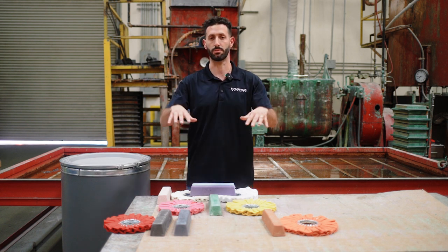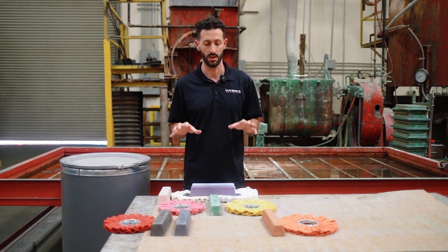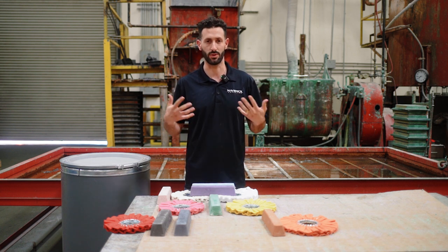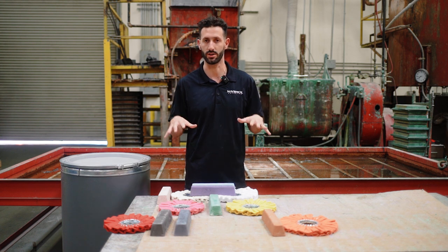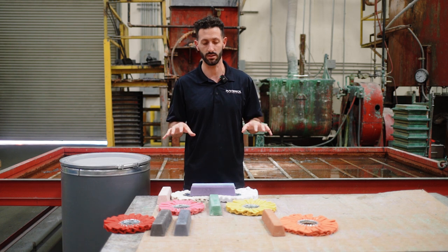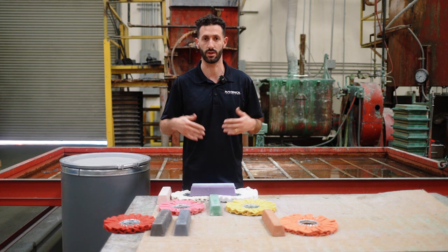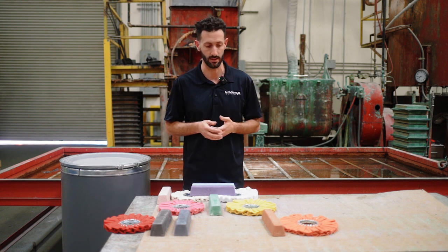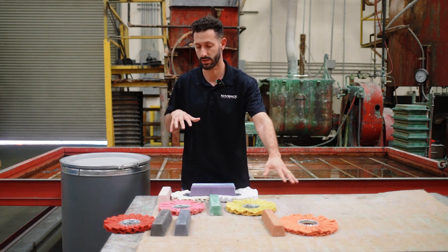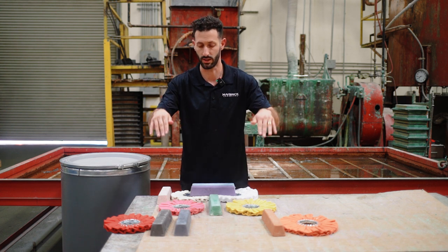Before you go into your polishing, something to think about is sanding. Metal polishing is not going to remove scratches, pitting, or any kind of damages or imperfections to the metal — this is to polish. This takes it from generally a 400 or 600 grit sand with a sanding disc or sanding belt. When you go into your metal polishing, whether aluminum or stainless, you only need to sand up to 400 or 600 grit, then you go into this.